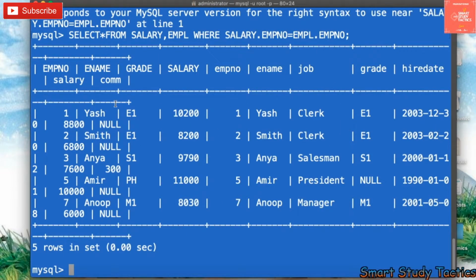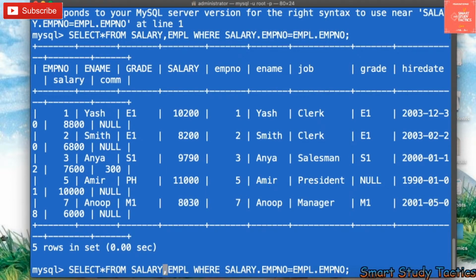But it is complicated, and you may not be able to understand. So now I want to tell you how you can make the link. We can filter the data according to our needs. My main purpose is to explain these things. First of all, let's understand this command. Select asterisk from means we are going to select all the columns of the salary table and the employee table where the condition is salary dot employee number equals employee dot EMP number. You have to understand this. Now, let's suppose, why write salary every time?